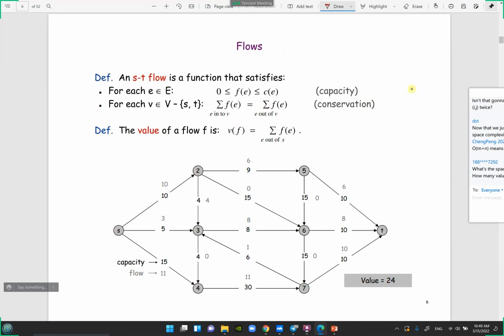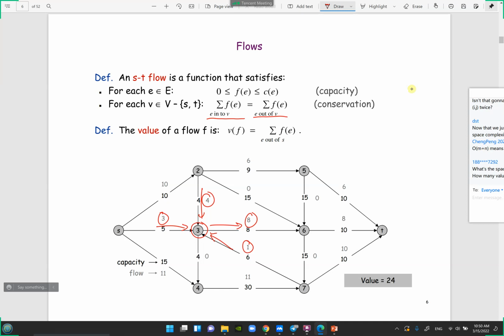Now let's look at a more complicated flow. For example, let's look at this node over here. The amount of flow going in: we have some flow from this direction, 4, some flow here, which is 3, and some flow over here, which is 1. So the total incoming flow is going to be 8, and you see that the amount of flow going out is also 8. Again, the amount of incoming flow equals the amount of outgoing flow. And this is true for every node. This has to be satisfied for every node.